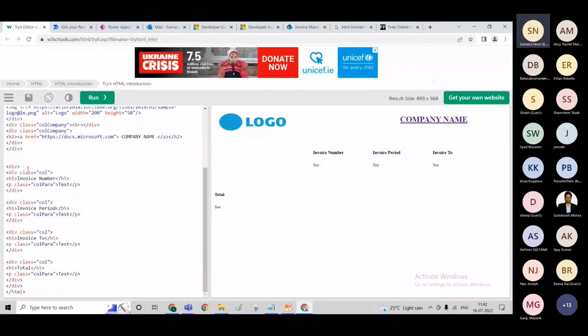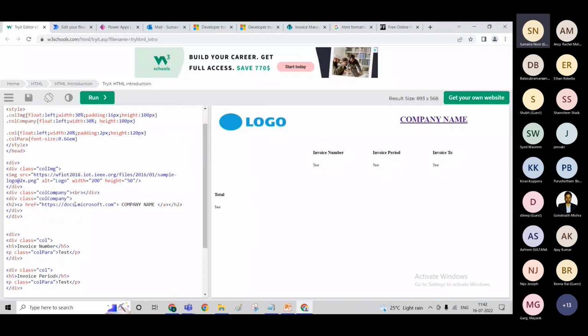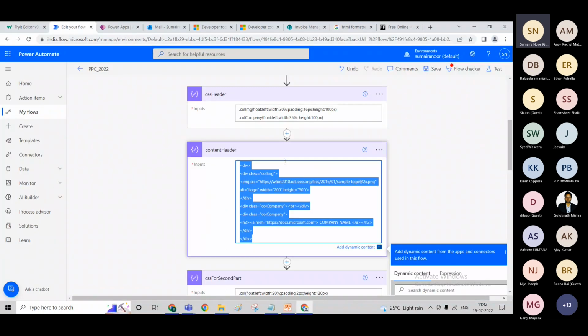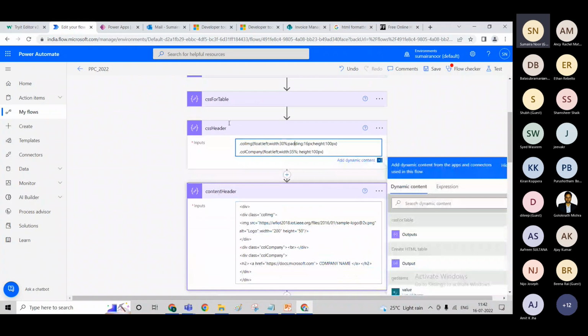Okay, so it looks like we have to place this within the div tag. So we have got the image and the logo part now. So we will just go and update this within the header CSS.